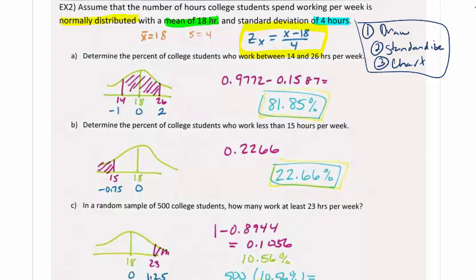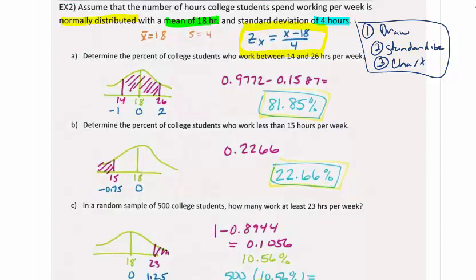So for A, B, C, and D on this one, we're using the same z-scores portion of it. The first one here, A, says between 14 and 26. And remember that the drawing for each one of these is the same normal curve. For all of example 2, 18 is our mean, and it always starts in the center. That will always standardize to 0. You will then put on your normal curve based on the location around 18. So 14 is on the left, 26 is on the right.